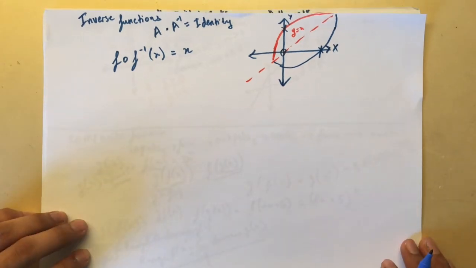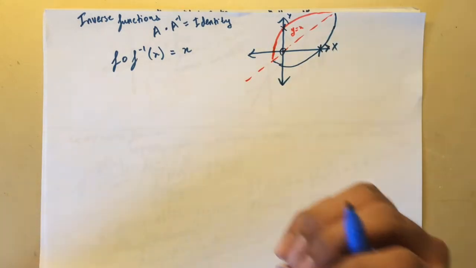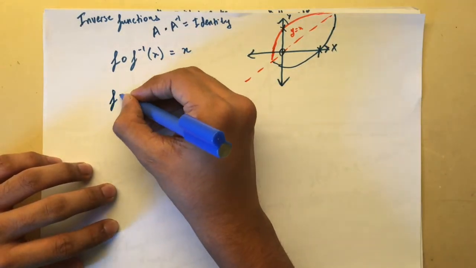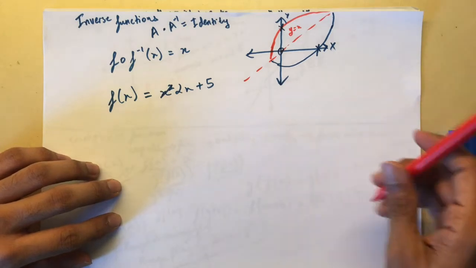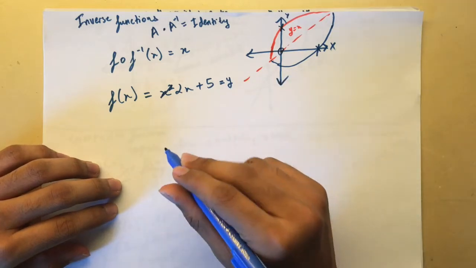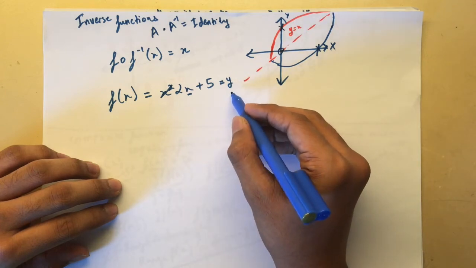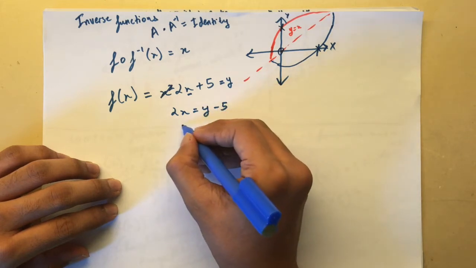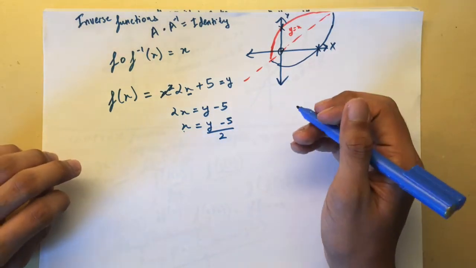And how you would find them is basically, again, as I told you, you would just replace the output and the input such that the outputs become the inputs and they give out the inputs, right? So now let's say I had a function f of x is equal to 2x plus 5, just for now. Let this be equal to y. Now I want the outputs to become the inputs and the inputs to become the outputs. So let's write x as some function of y. We would make that 2x is equal to y minus 5, and then x is equal to (y minus 5) upon 2. So now we can find x in terms of y.